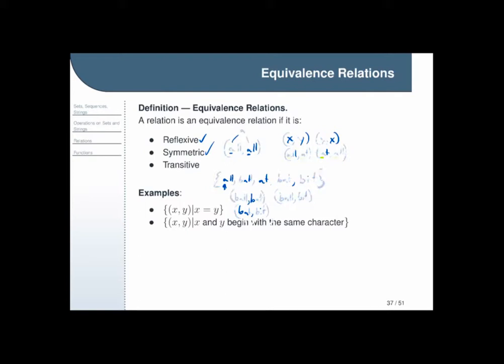So what I'm going to do is figure out a way of writing what it means that two strings begin with the same character. So I have two strings, x and y. And if they are related, it means they begin with the same character. This is kind of the opposite problem of what we had when we looked at R-pre, where I gave you the formalization and we really had to figure out what the English phrasing was.